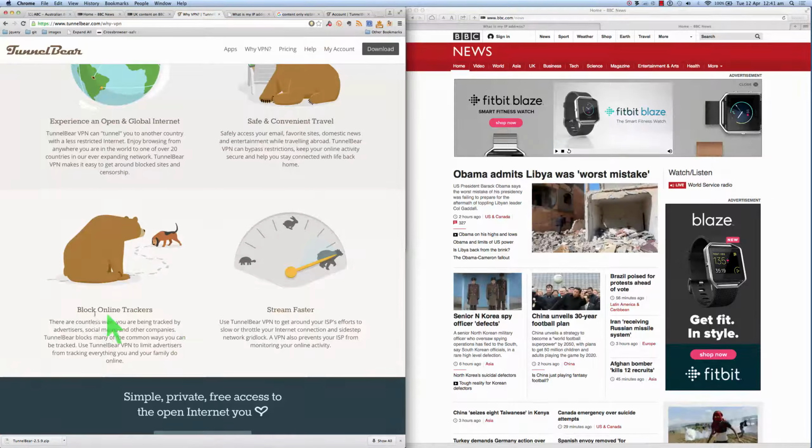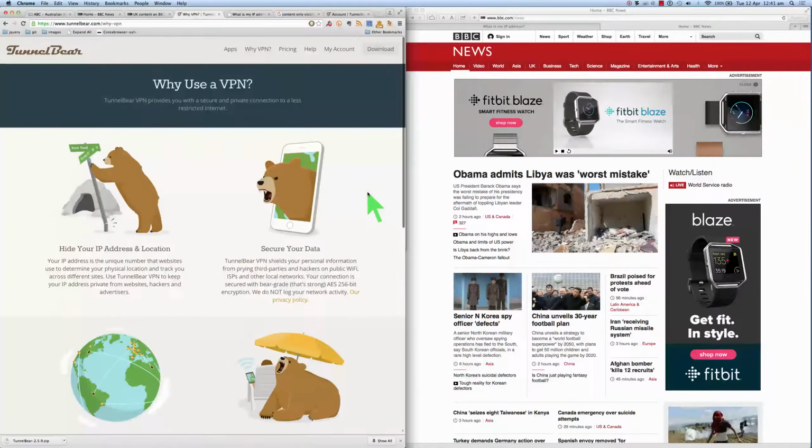Another reason, blocking online trackers, and of course those trackers could be advertisers, social media companies and such. And they also mention streaming faster. Now, a VPN is usually slower, but if your ISP is throttling your internet connection, then possibly you'll get a boost in speed that way. Okay, so these are some of the reasons for doing it.